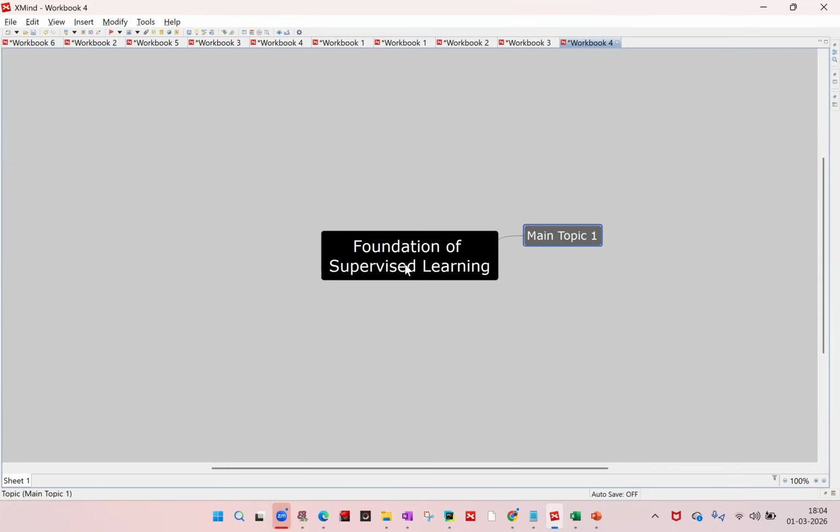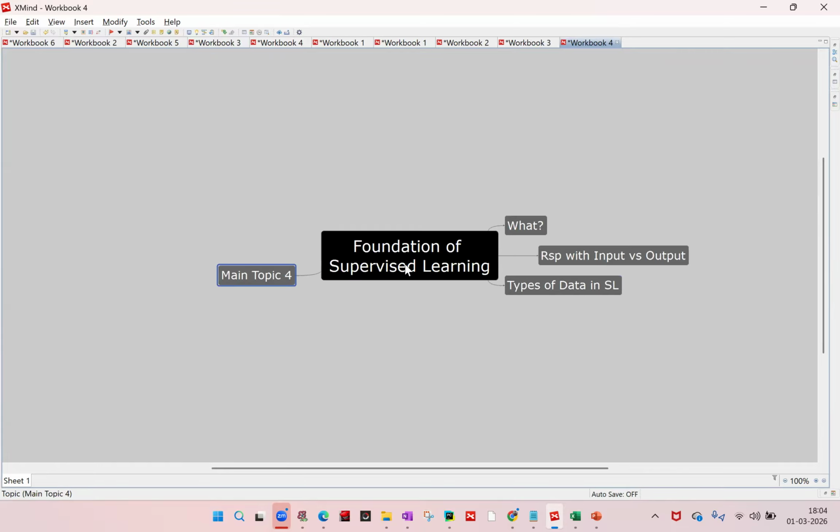In this, we will first see what supervised learning is, then the relationship between input versus output, then types of data in supervised learning, and then task types in supervised learning.